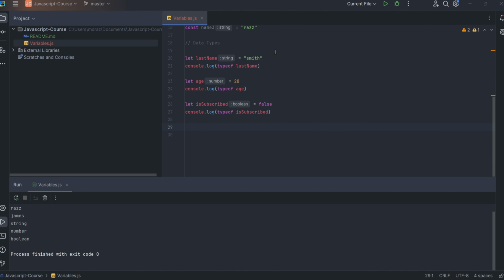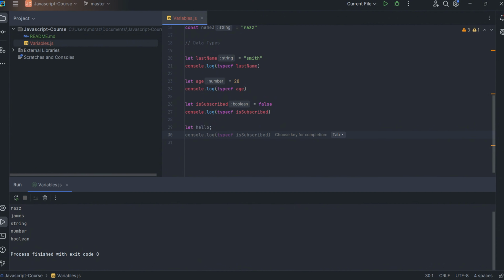There are two more that I feel aren't really covered so much out there, and I think a lot of people are a little bit confused when it comes to them. So let me just define a variable here, and I'm just going to use a let keyword, so if we want to update it, we can. Let's just do let hello. If you want to define a variable and not give it anything, you can just write the variable name, then click enter.